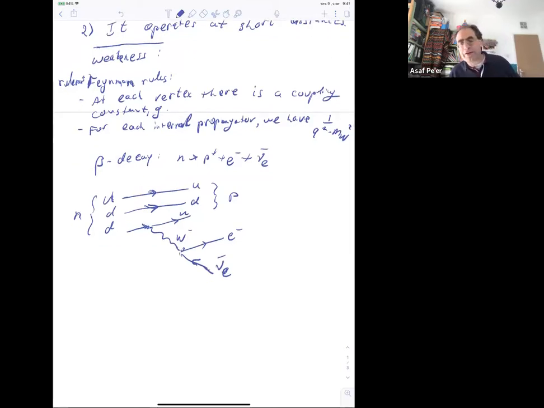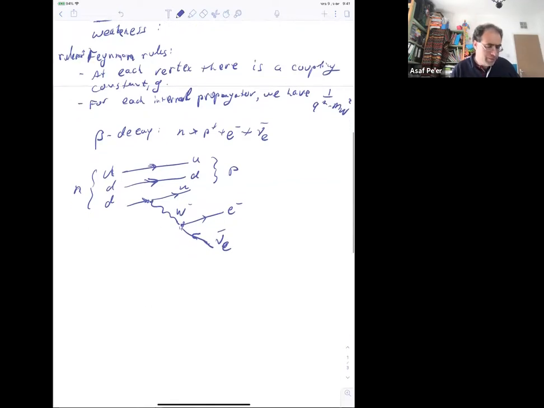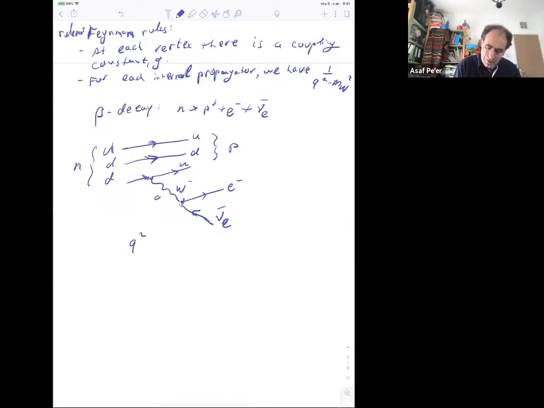So if I just look at the diagram, I have the two vertices. It's clear that because we have conservation of momentum at each vertex, q squared, where q is just p_e^mu plus p_neutrino^mu, squared, must satisfy conservation of energy and momentum, and obviously q squared must be smaller than or equal to the mass of the decaying particle.